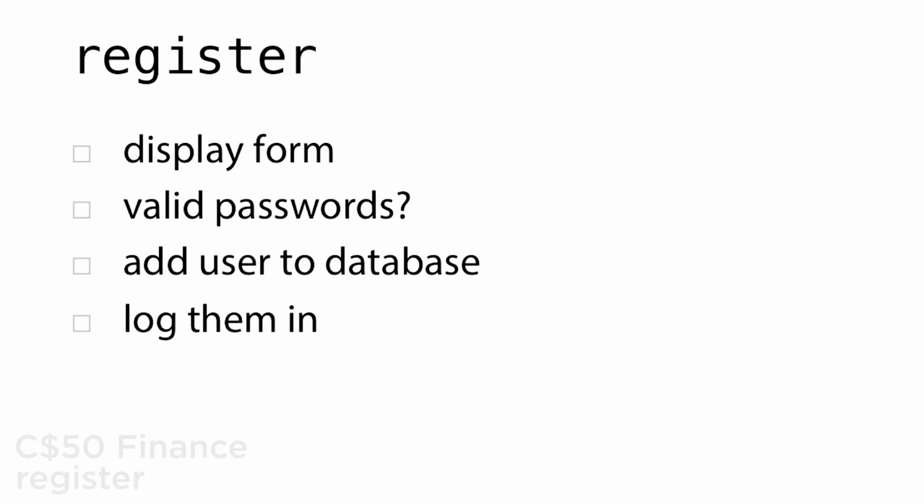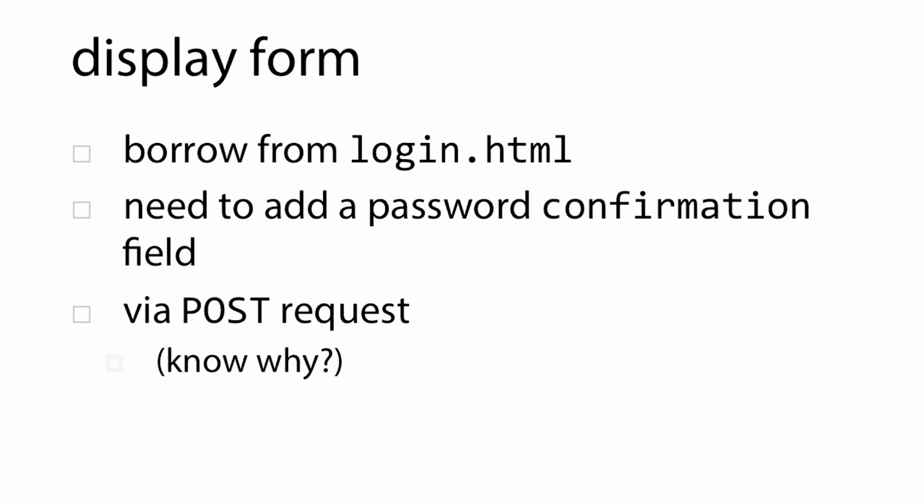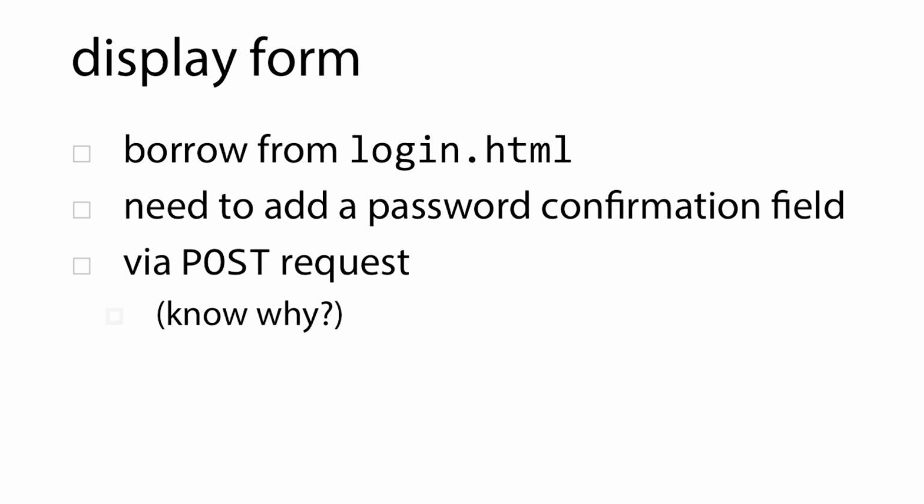In Register, we'll want to display a form to the user that allows them to register and sign up for the site. We'll want to check to see whether the passwords that they've submitted are valid, and if so, we'll add that user to the database and log them in so that they can start buying and selling their stocks. Let's start by adding a template for the registration process.